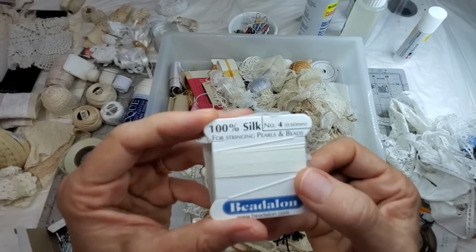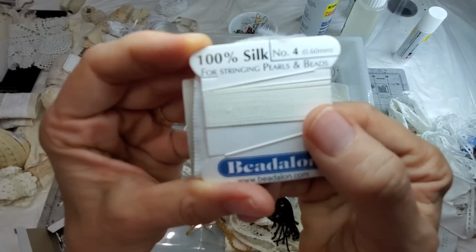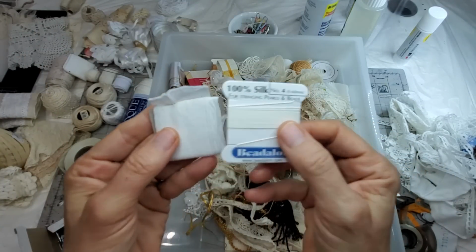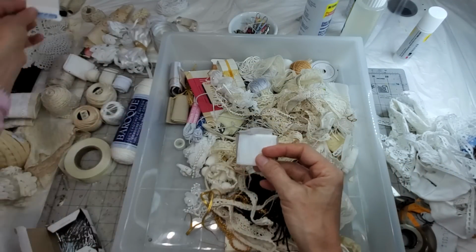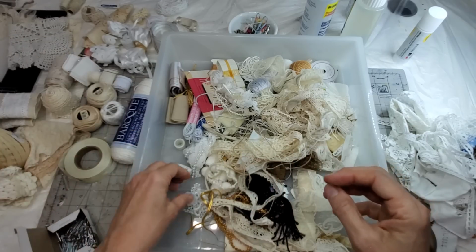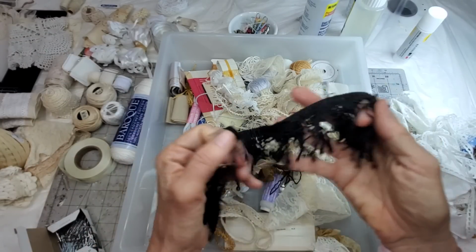Oh, look, tiny pieces. 100% silk. For stringing pearls and beads. Maybe one day, if I'm all fancy pants. Okay, here's another one of these. So put those together. And what else? A little black thing? Doesn't belong in here.